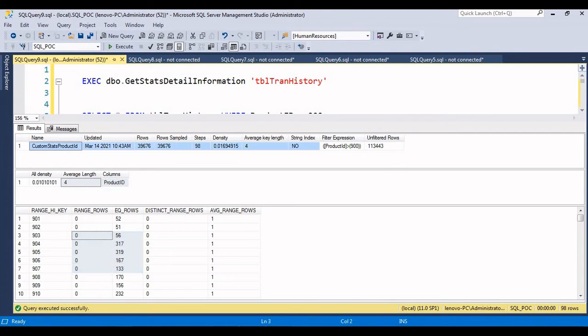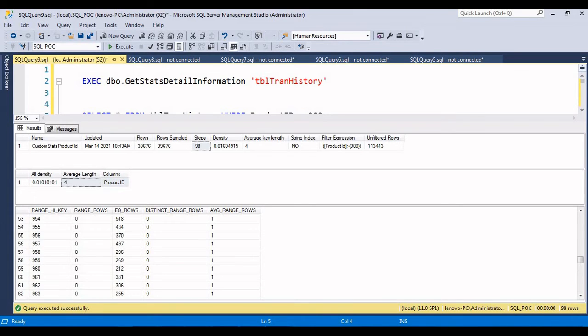This is the name of the statistics and when it was updated. And rows, it's not giving the total rows. This is the row count, because we have created a filtered statistics. We are filtering the data based on some condition. That's why this is the row count, sample rows, and how many steps. These are the steps, right?